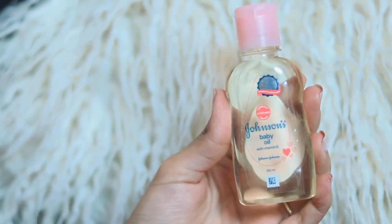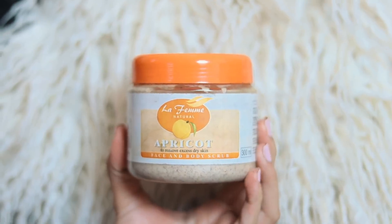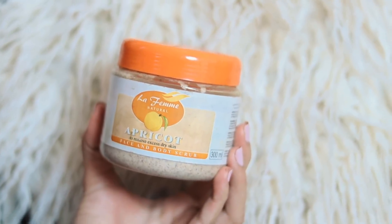The last tip is to apply a bit of body oil on your skin before you get into the shower. This is really good if you have dry skin, because in the shower your skin can get stripped of its natural moisture, which dries it out and makes it look darker. I apply a lot of baby oil on my skin, let it sit for about 5 to 10 minutes, then step into the shower and exfoliate using a body scrub.